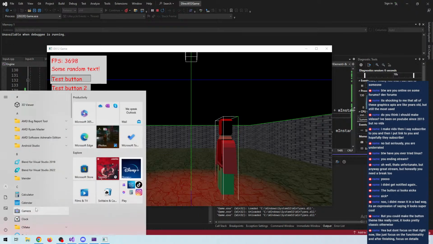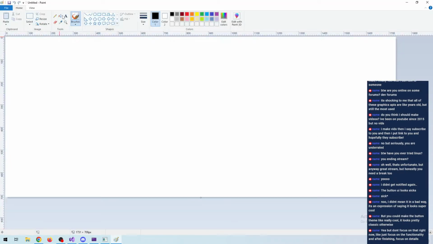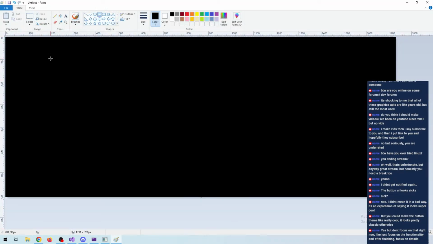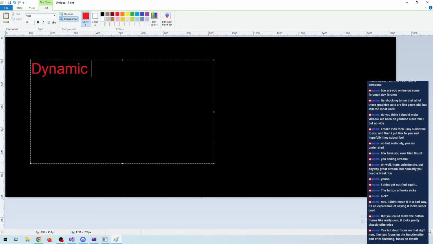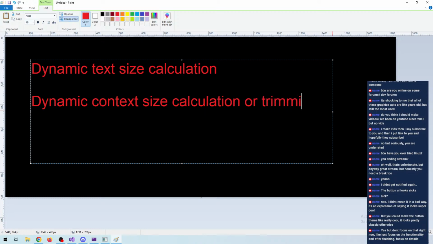So things we need to do in terms of functionality, in terms of actually drawing the stuff. We need to do dynamic text size calculation, and dynamic context size calculation or trimming.